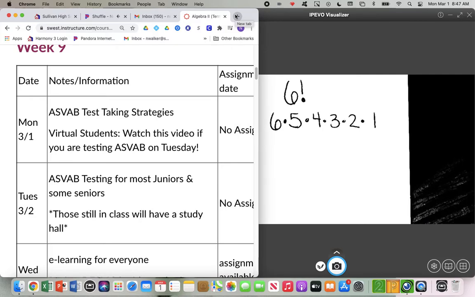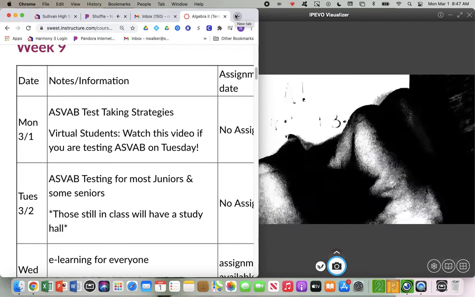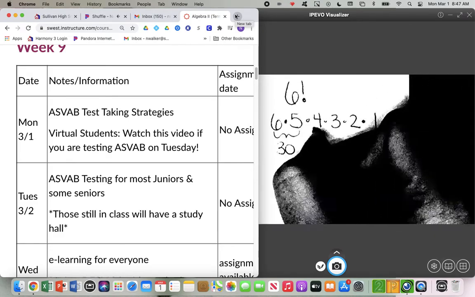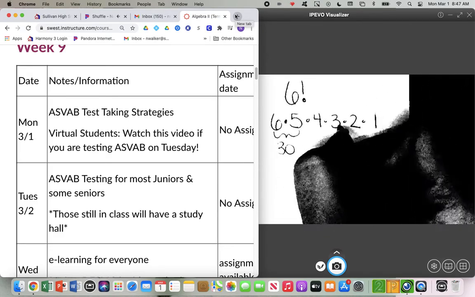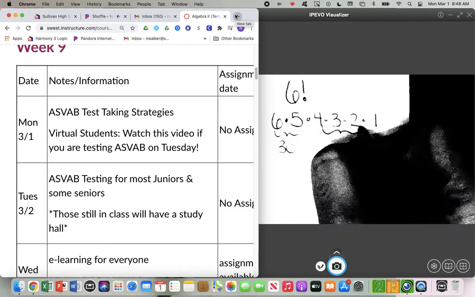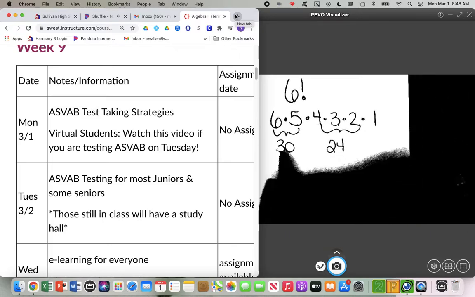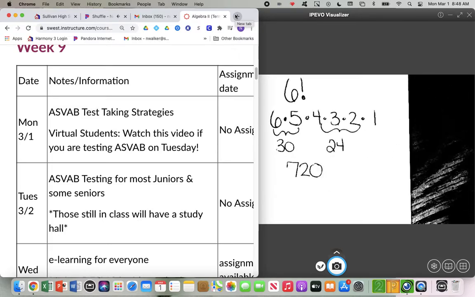What that tells you to do is to take 6 times 5 times 4 times 3 times 2 times 1. So I'm just going to multiply little pieces together. We all know 6 times 5 is 30. What's 4 times 3 times 2? 24. And 24 times 3 is 72. So then add a 0, and it's 720. Some of you told me you guessed on this one and got it right.